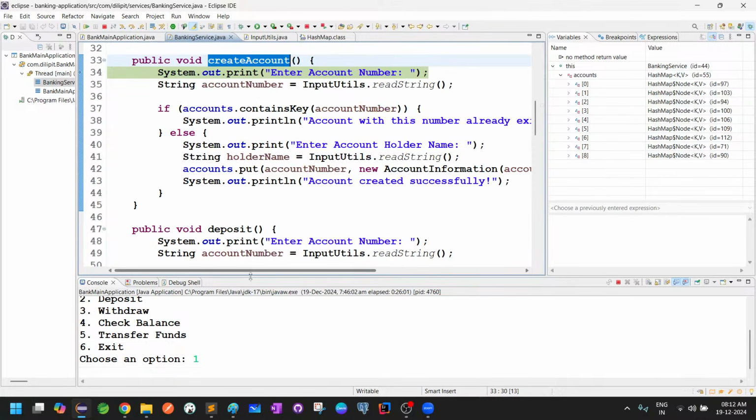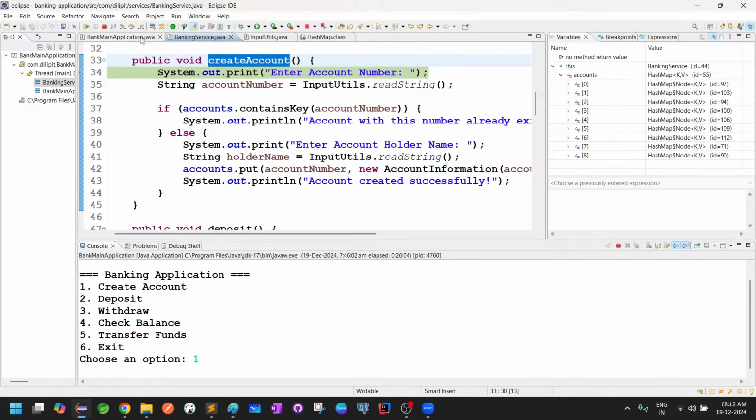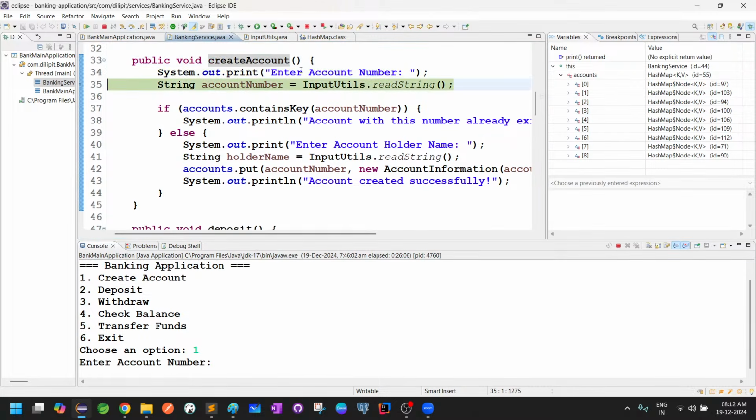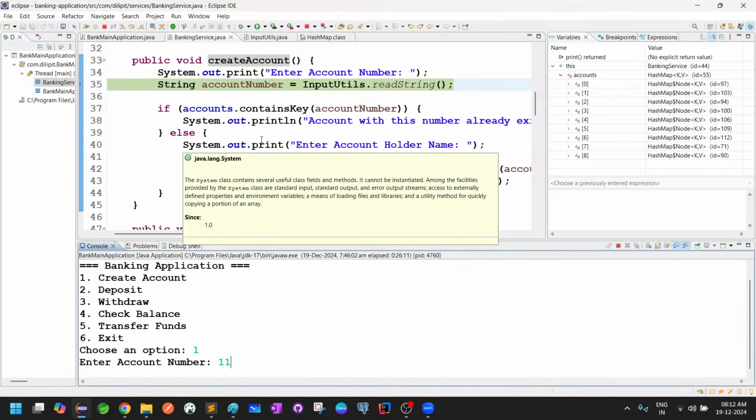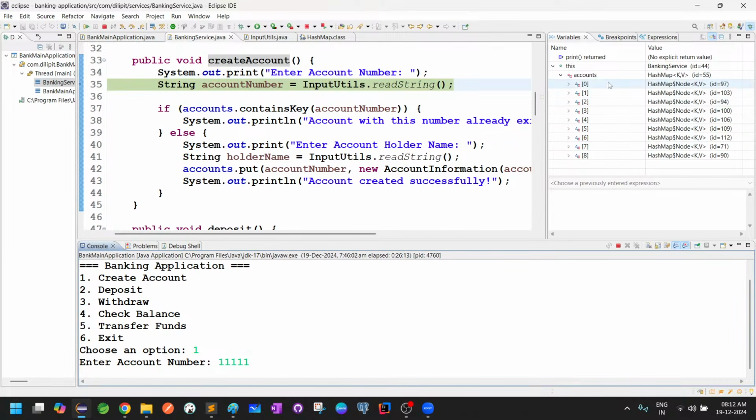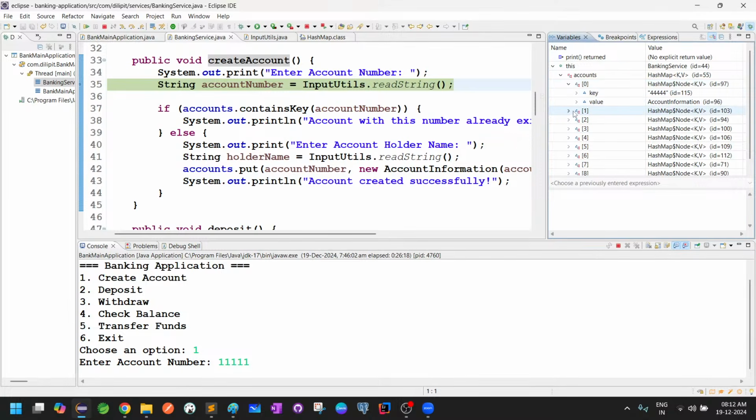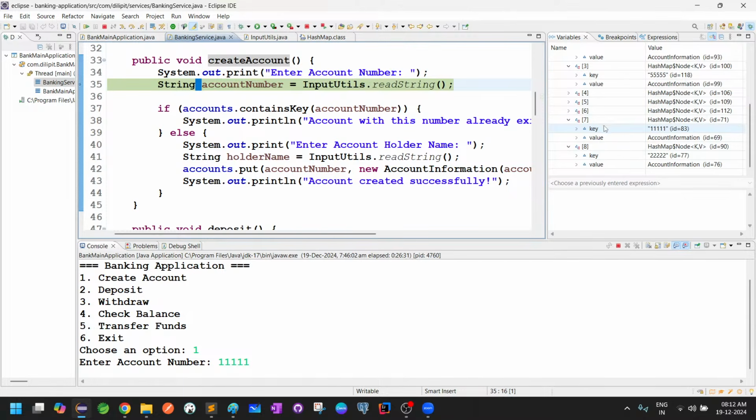Now see here, step over, enter account number. So I'm creating an account, right? I'm entering 11111. And observe here, some accounts are already there. How many? 9 accounts are there already, account number 444 and so on. In the constructor we initialized all these account details. Now again I entered something like 1111. The account number is already there, but still I am entering it. So what is the value that came here?